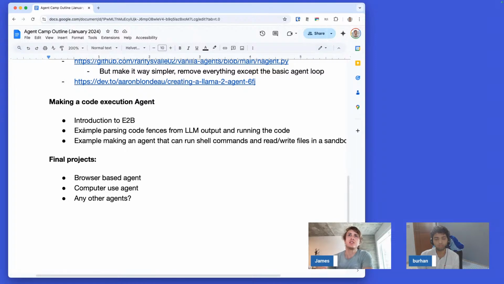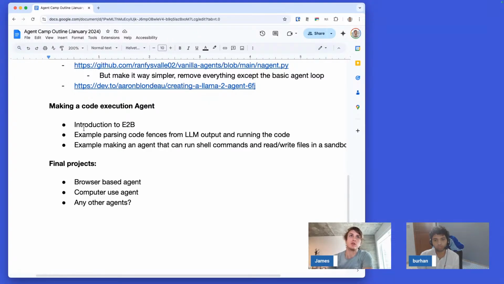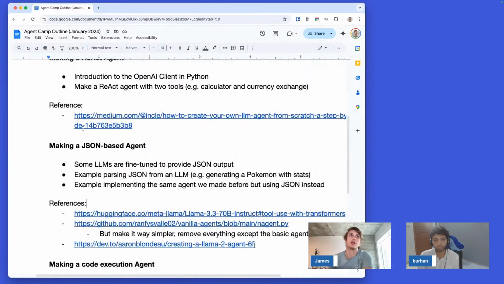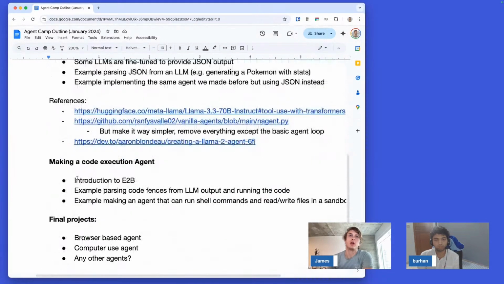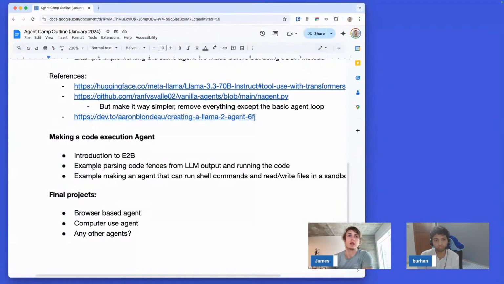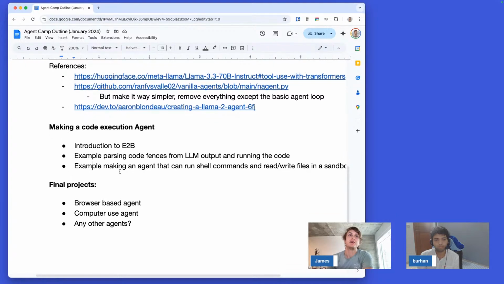If your agent is just generating and running code, there's a more effective way to do it than using one of these earlier architectures. A simpler and cleaner way, which is more effective, is just using code fences, basically. And the example here is really cool.